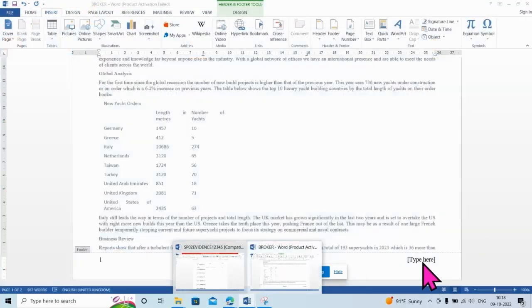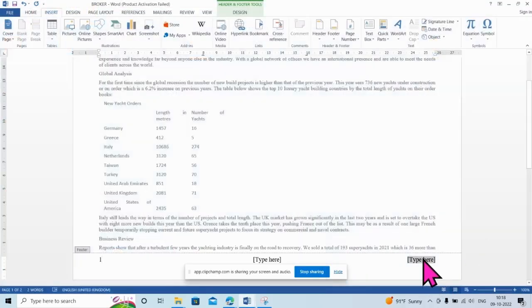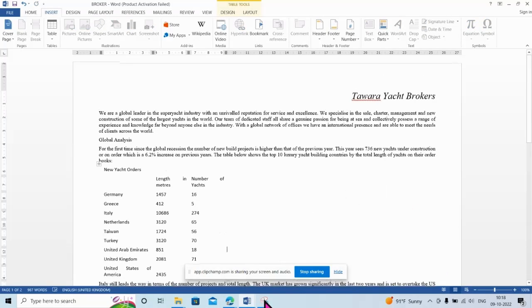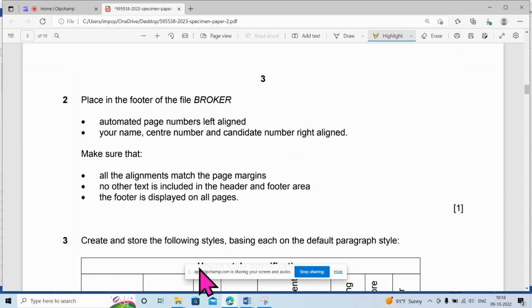On the right side, we want to give our name, comma, center number, and our register number. So we finish this part.